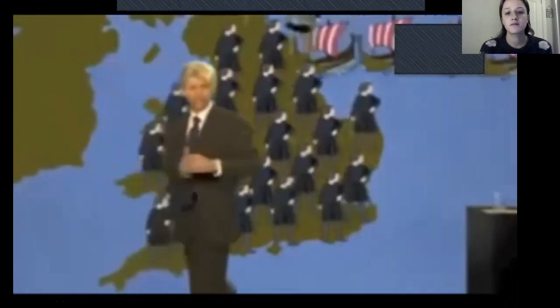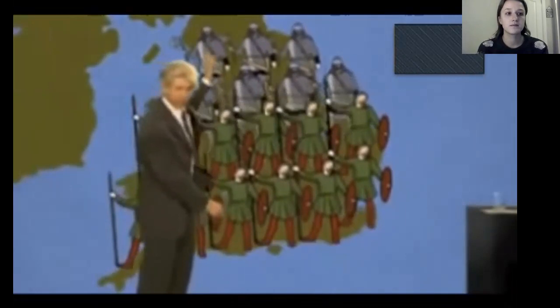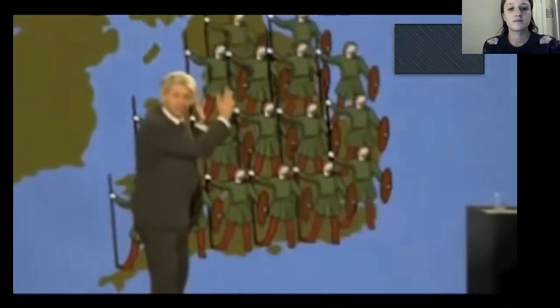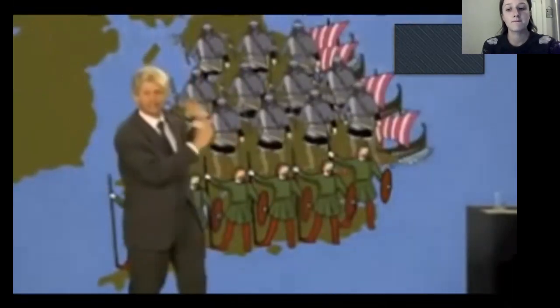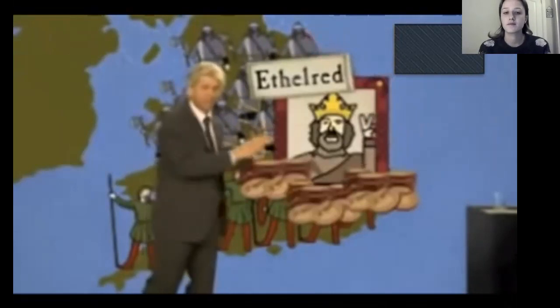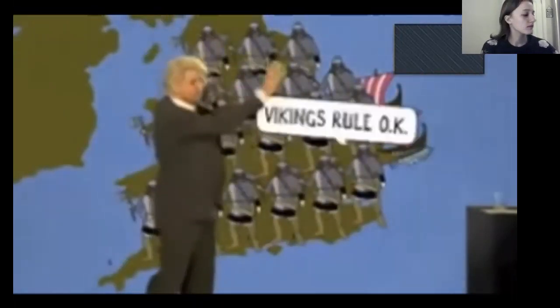But not for long. Here they come again, and this time there's lots more of them and they just won't go away. But luckily, a strong band of Saxons, led by King Alfred, pushed back up across the country, creating a front here, with the Saxons to the south and the Vikings to the north. But in 920 AD, the Saxons say, no, enough is enough, and they retake the north, making the whole of England Saxon again, and that is the end of that. Or so we thought. Here come those Vikings again. And a Saxon king called Ethelred doesn't like fighting, so he tries to pay them not to fight. But they just take his money and invade anyway, those Vikings. And before long, the Vikings are absolutely everywhere.